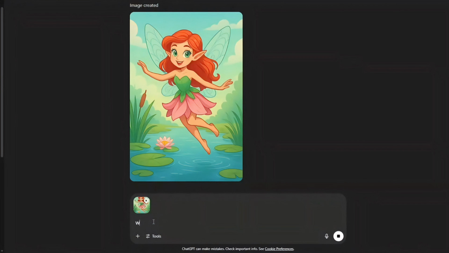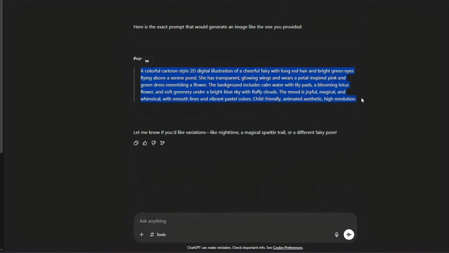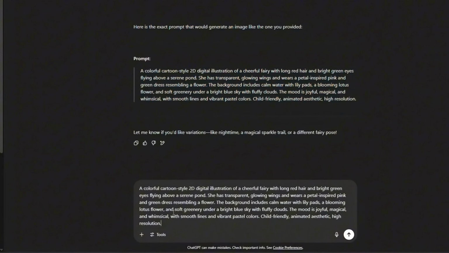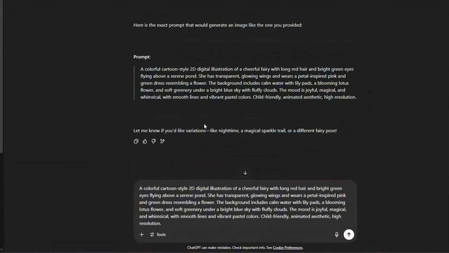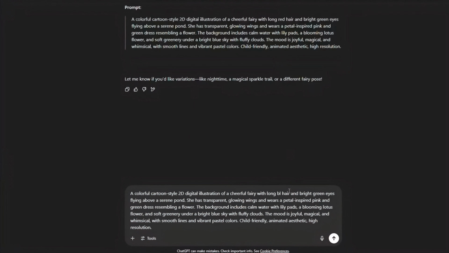Well, we are going to use the same reverse prompting method from Section 2 and tweak a few things, as well as the copy-paste method that we learned in Section 1. So first off, I'm going to reverse prompt this image. Now that we have this, I'm going to paste it back into our chat. But let's say we want to change her hair color, dress color, and give her ballerina shoes. Well, we would have to add those details in our reverse prompt.